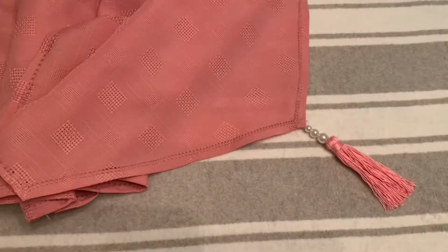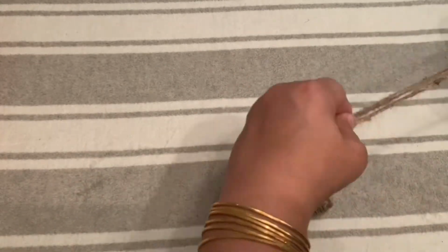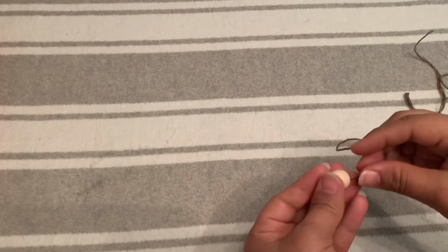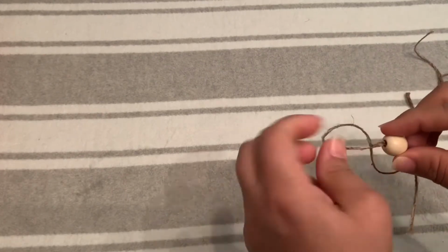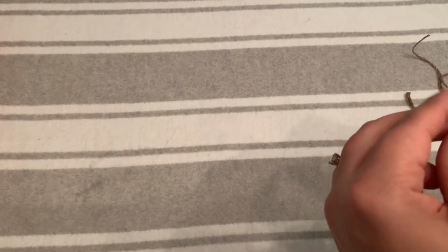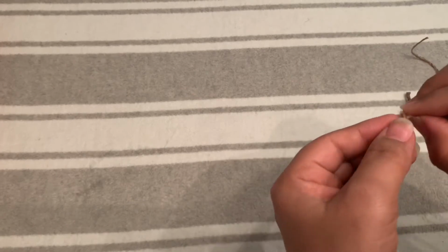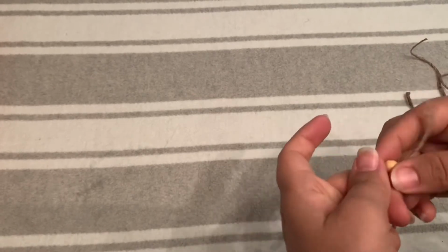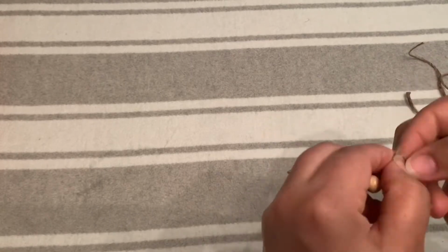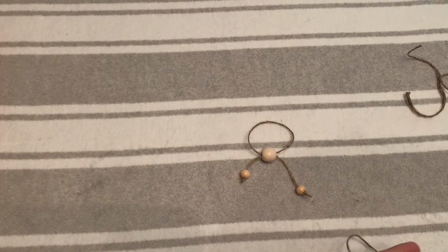You can find different styles of napkin holders in the market, but I really wanted a boho, simple and very classic looking napkin holder. So that's why I'm making this. It's very easy. You just need a thread and two different sizes of beads, one big one for the middle area, and then two small ones to attach at the end, and it is very easy to make.